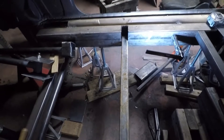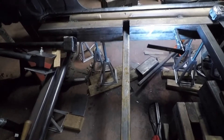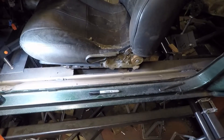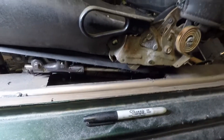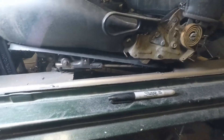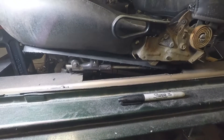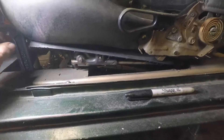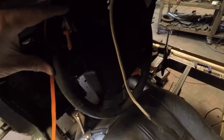Then we'll be able to put the seat in. I'm going to test fit the seat on the driver's side and see what more we need to cut out. We'll get the pocket cut out for fitting the back-left seat mount. I think the next thing is to get the rails moving a little better and drill some holes in the back since that's kind of fixed. But we're pretty centered on the steering wheel — the steering wheel's just set in there of course — and it looks like we've got plenty of room.